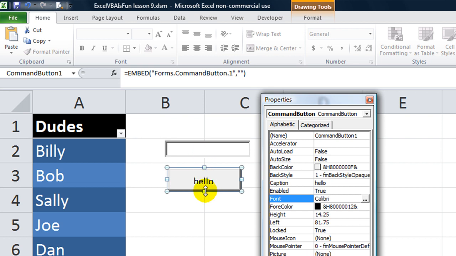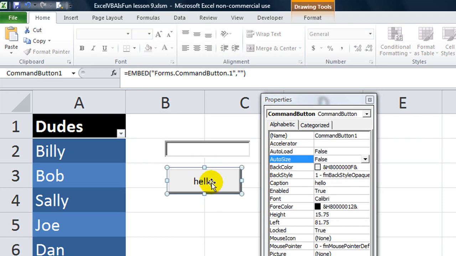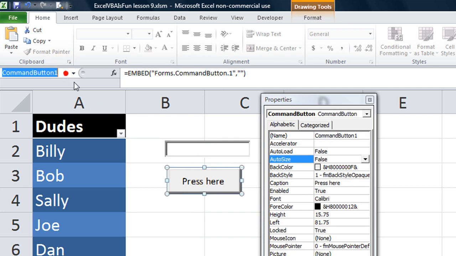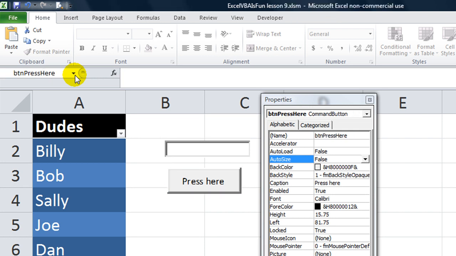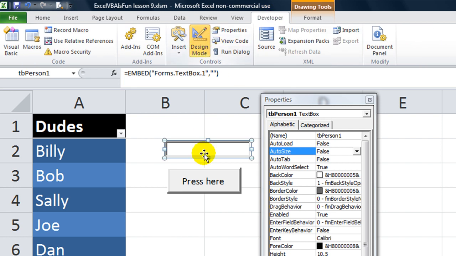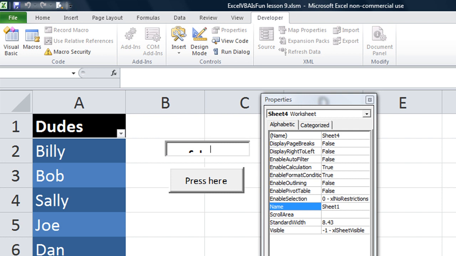Okay, hello. Like I said, some of these are pretty volatile. So here's our button. We'll change that to Press Here. You'll notice when you double click on either of these, for example, we'll call this command button, instead of CommandButton1, we'll call it BTN button. Press here. Why not? Okay, so if you click on them when you're in design mode, it'll just allow you to edit them in the properties window or resize them. When you take design mode off, then you have an actual button.